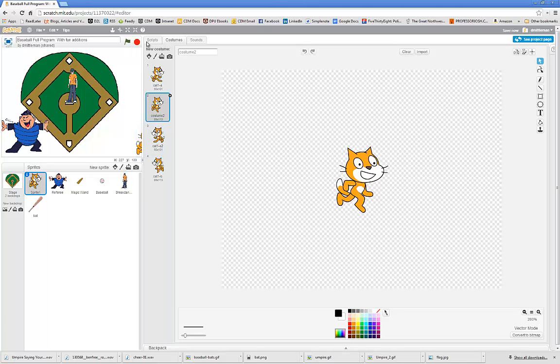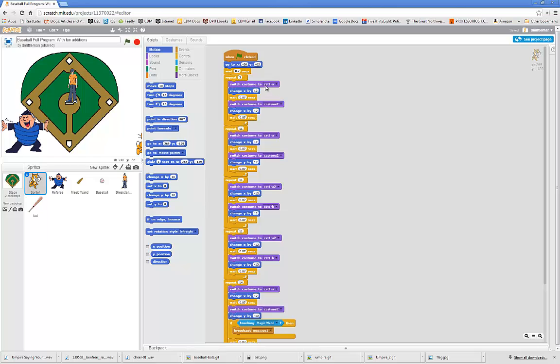So we look at the script, and we can see he's going from home to first base. Actually, I have him start from the batter's box. You notice I'm repeating this just twice. From the batter's box, I move him over to home plate. That's just 2 times.